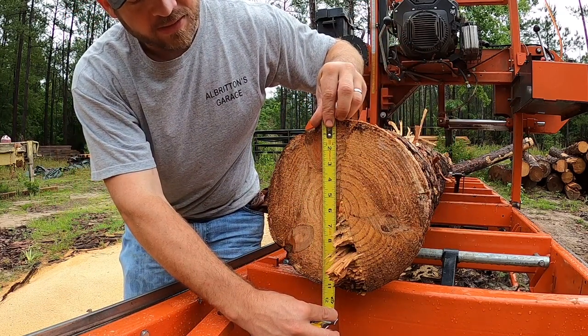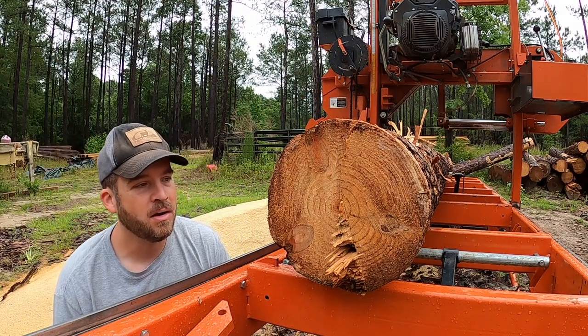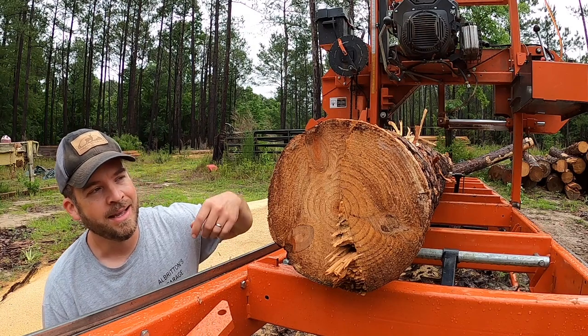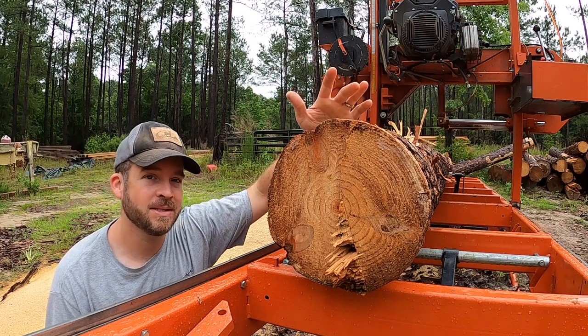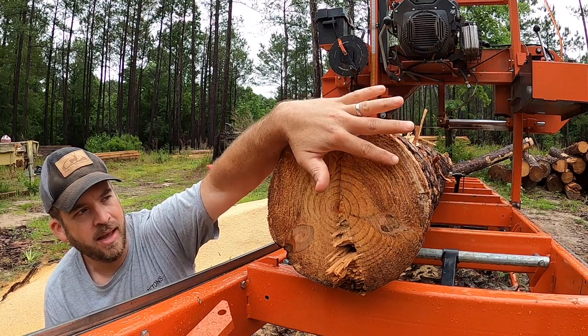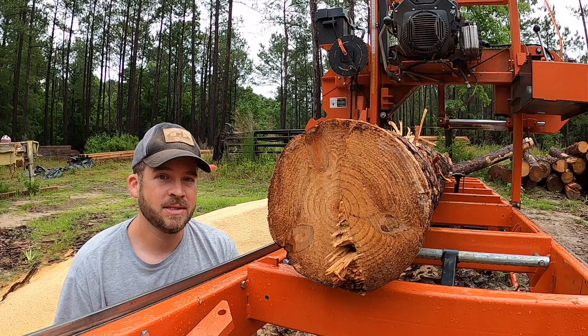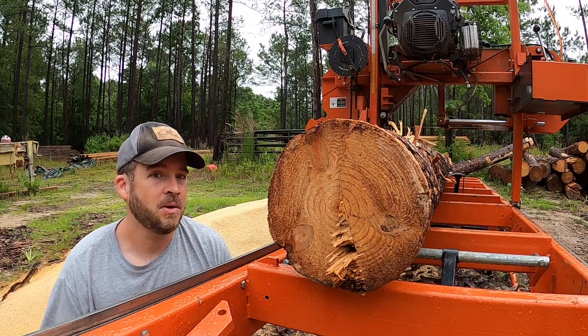by 11 inches. So it is a little on the small side, but what we want from it is just a 6x6. We're cutting nothing but 6x6 timbers today, and we're just going to take this and cut a few slabs off. It's just going to be four simple cuts, and we'll get our 6x6 out of it quick and easy. So let's go ahead and do it.